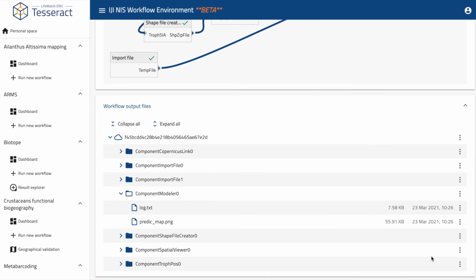An additional tool has been developed for this workflow. It allows the user to manually validate the samples that come from the algorithm of this workflow. To see how the tool looks, the user can go to the left menu and click on Geographical Validation.